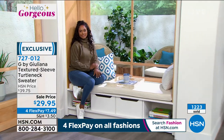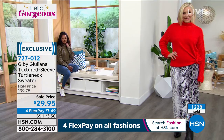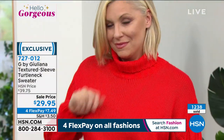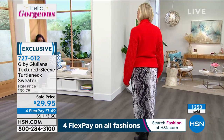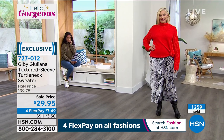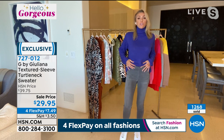Because I think you're right about the fit. Like, if you're between sizes, go up. If you like that more oversized look, go up. You're still going to get the cute shape. By the way, you can do a little front tuck with this. I have mine just folded up, right? So you don't see the waistband on mine just because that's just the way I'm wearing it. But I also like to do a little front tuck into my jeans. Like, see, Amy, it's just so cute. Even just like a little front tuck. A little side tuck looks great too. So it's really up to you how you want to wear it, but this never goes out of style. This piece never goes out of style.